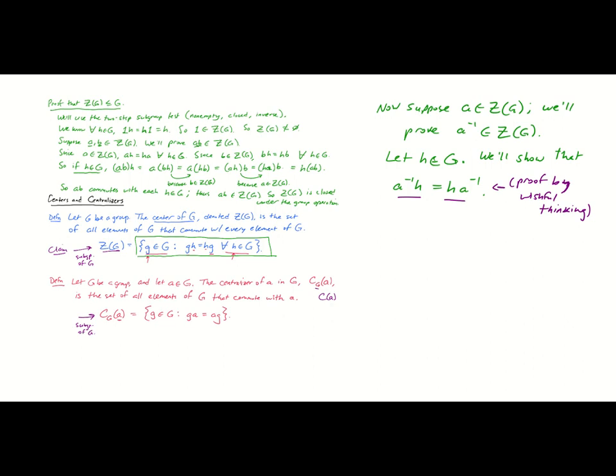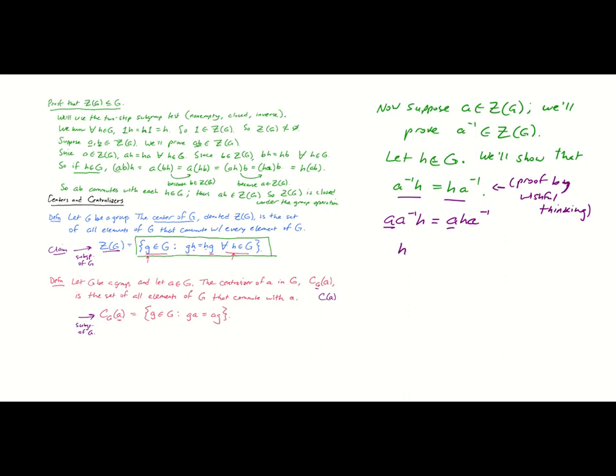Now, one thing I might try is I might just multiply everything on the left by A, so as to get rid of this A inverse, because I actually know a lot more about A than I know about A inverse. I know that A commutes with everything. But the thing is, here, I have to be really careful. If I'm multiplying by A on both sides, I need to multiply it on the left consistently, because I know that these are the same group elements, which means that A times each of these is the same, but that's not necessarily the same if I multiply this on the left by H and then this on the right by H. I may not get the same result if I do that.